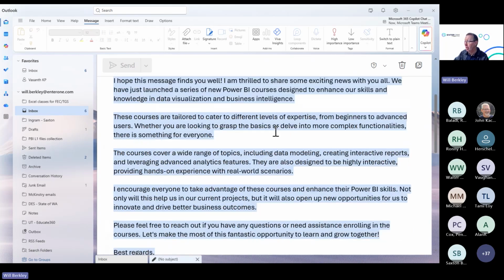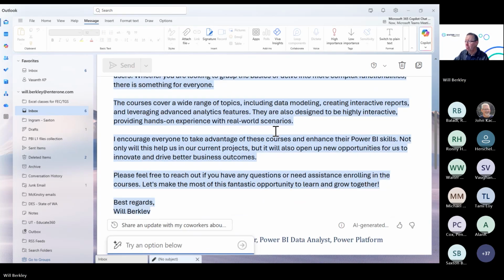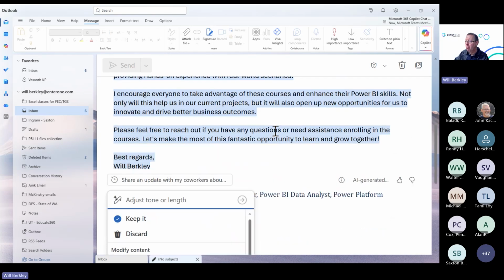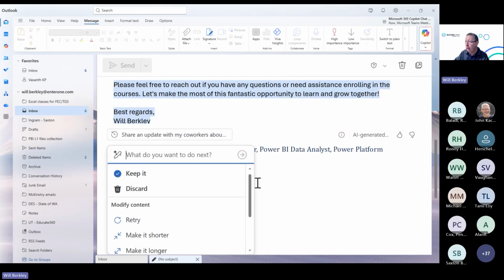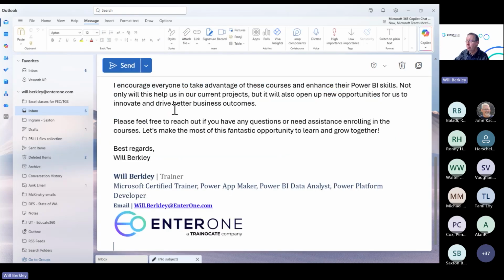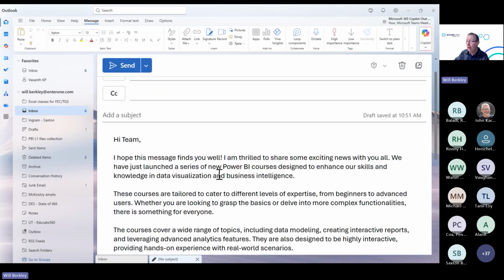All right. That's not a bad start. Again, Copilot isn't doing all of my work for me. It's giving me kind of a skeleton that I can then build on. All right, I can keep that or discard it. If I keep it, it becomes a draft, which is the point of drafting. So along those lines, let me go ahead and close that again.